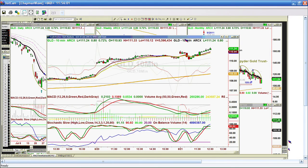That is beautiful. The 10-minute chart has the GLD in a new leg B to the upside, and the MACD is strong, and the stochastics at 90%. So you got, that is a beautiful trade. And with that H pattern that was formed early on when it started to slide this morning, the fact that it took out the left side low of 110.19, you used some really good technique there, because that arch could have continued down, and it didn't. It turned around and just steadily worked its way above the 9 period. That is a nice trade.